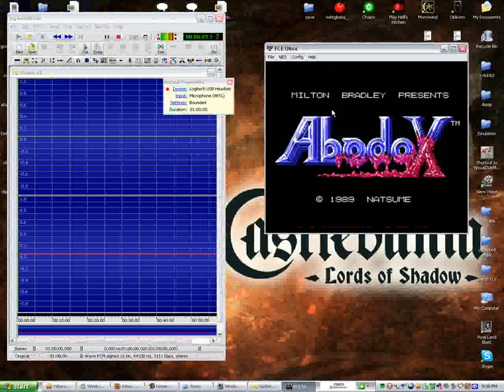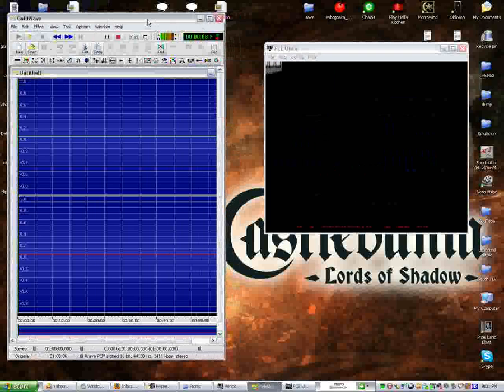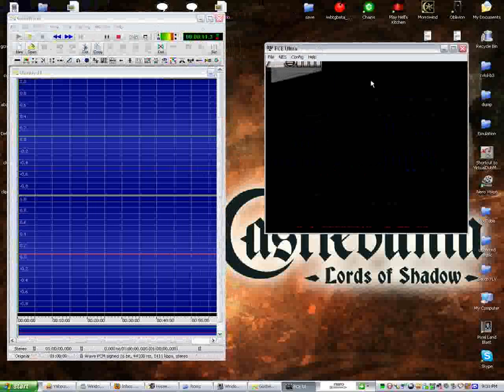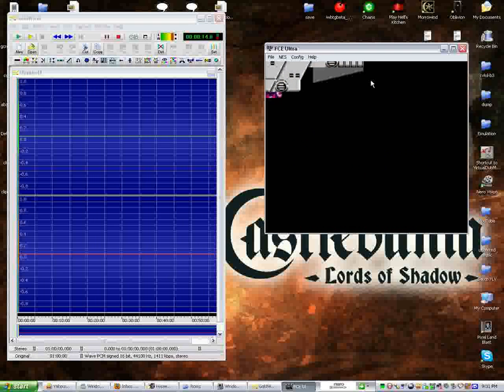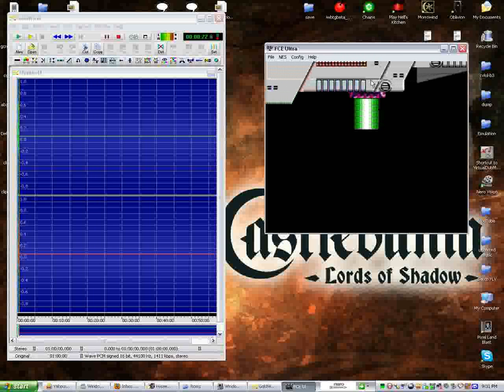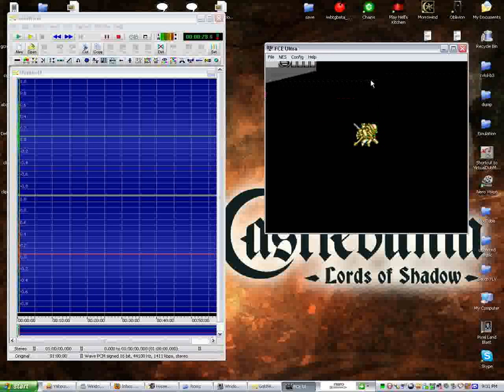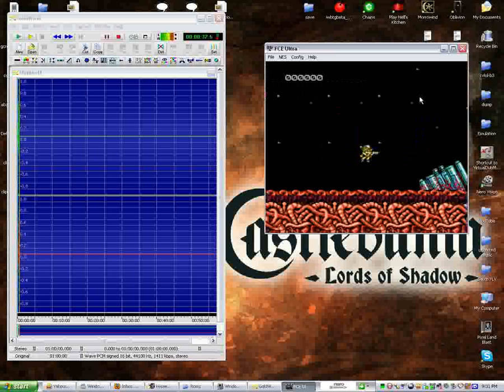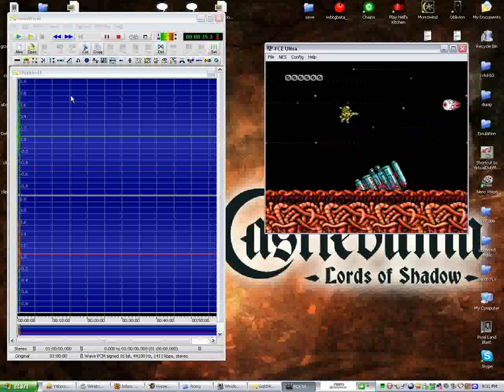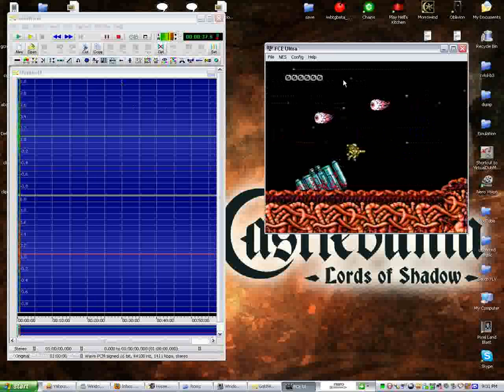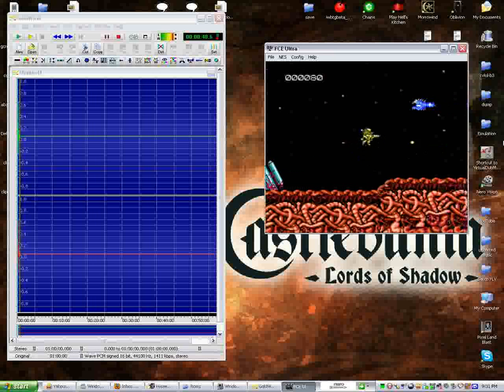Now, some emulators have a feature where if you lose focus, if you click off of them, the emulator will pause. Make sure that option is turned off. You don't want that, because if something pops up, like my antivirus will pop up occasionally, or somebody will instant message me, if anything pops up, no matter how fast you go back to it, your recording of video is going to be less than your recording of audio. And you're going to have problems with that. It's going to desync. So just play the game for a little while and just talk. And you can see over here that it's recording me. And you just play it for a little while.